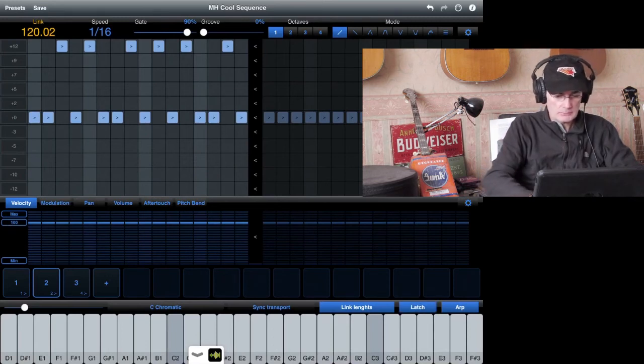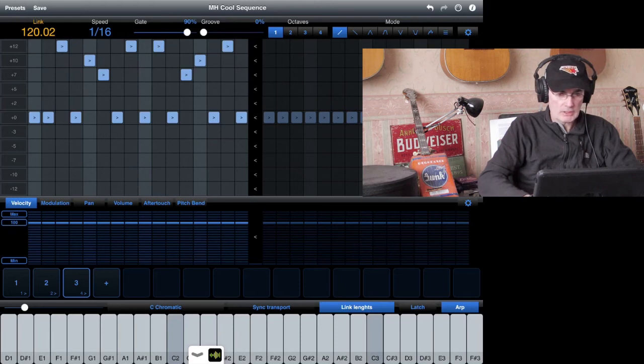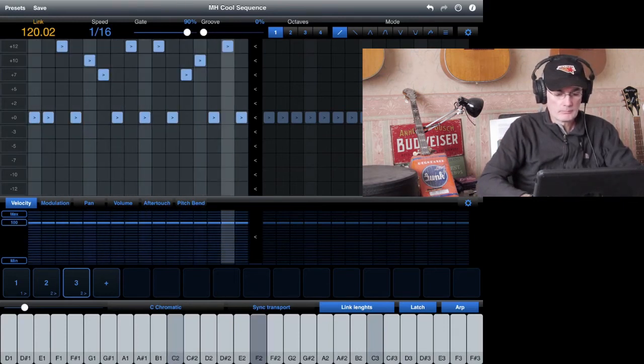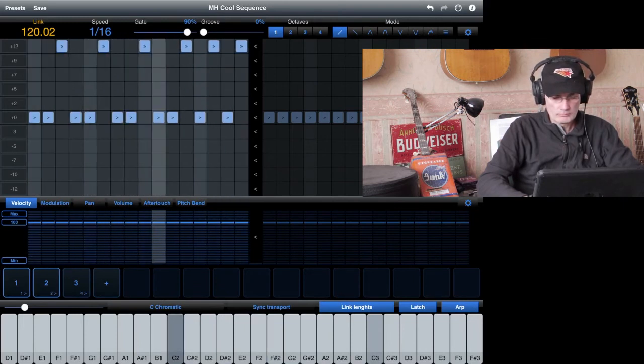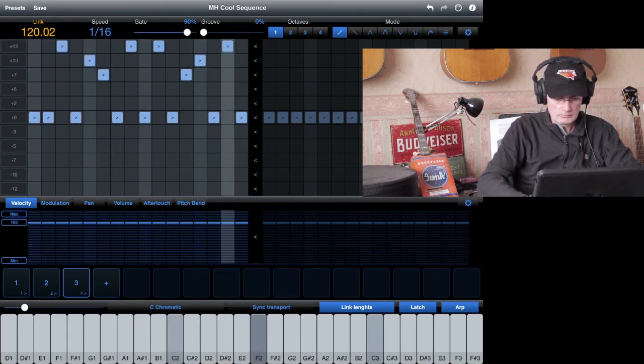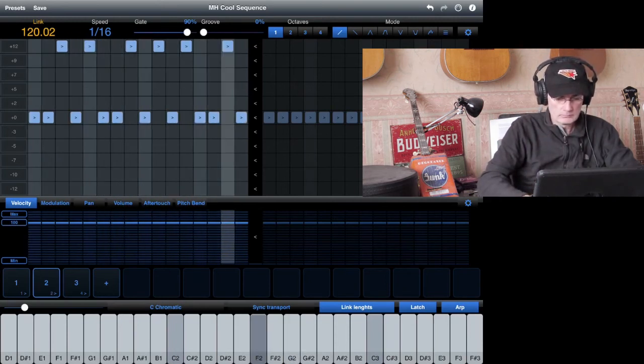That's nice when you play it through. Now, incidentally, I'm just playing one note through here. You can, using the keyboard here, change the note on the fly. So there's a performance element to this. So if we just have a look at that. Change the note as you go as well.